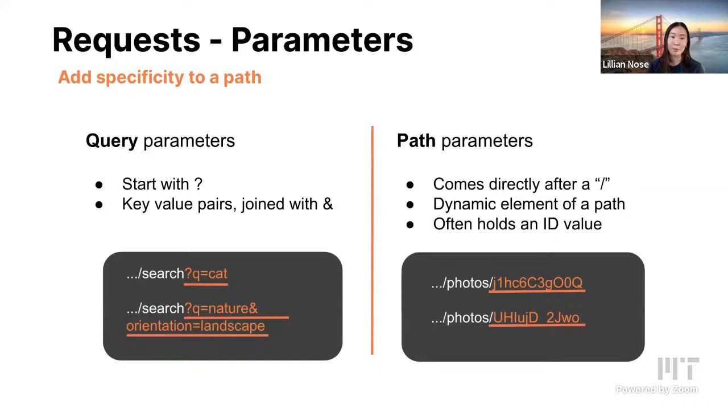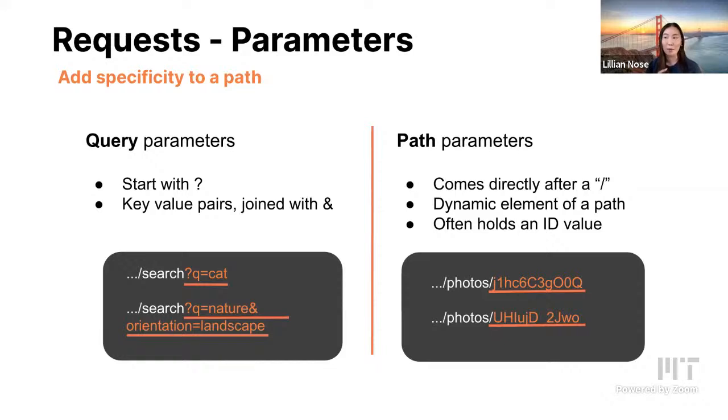So you can use two types of parameters here. We have query parameters, and we also have path parameters. The main difference between these is that query parameters are going to be used as key value pairings, and you're going to have to look at the documentation to see what kind of fields you can query for. So in this example, it's not always going to be queue and orientation that you can always look for and add fields or add properties for, but you'll see that they're starting with a question mark and they're separated by ampersands.